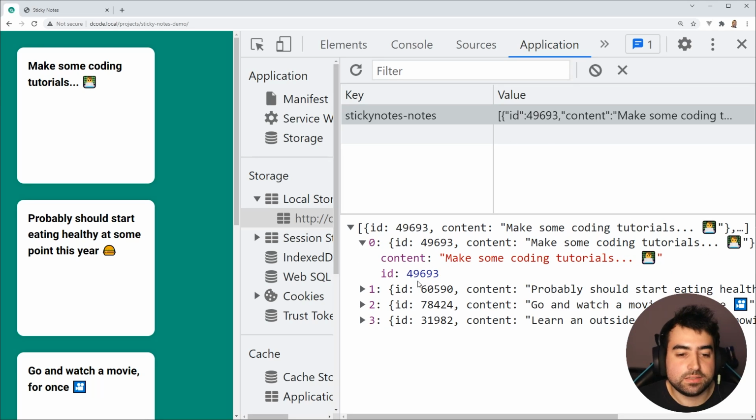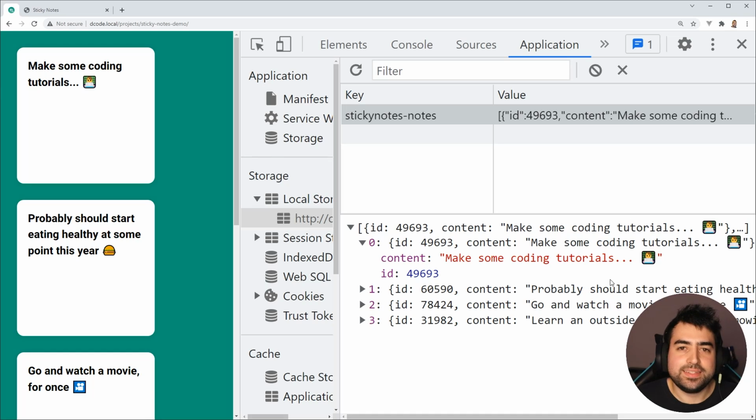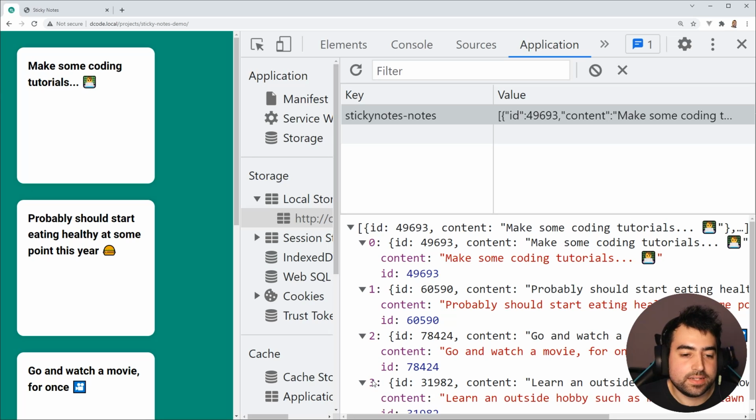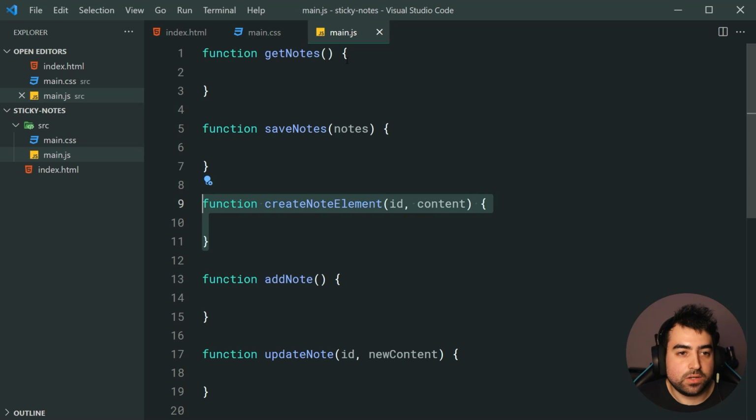Each note has an ID and the content, which correlates to what I showed you earlier inside the createNoteElement function. And that's basically it. So we have all of these notes right here, and we can basically begin the code by implementing that getNotes function, which of course is going to be calling the local storage API.